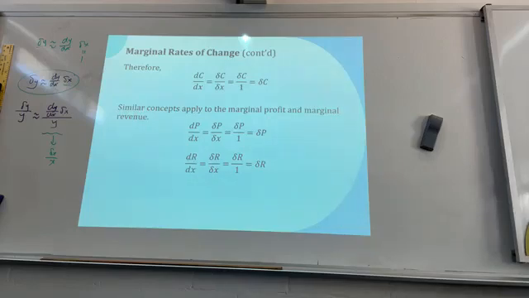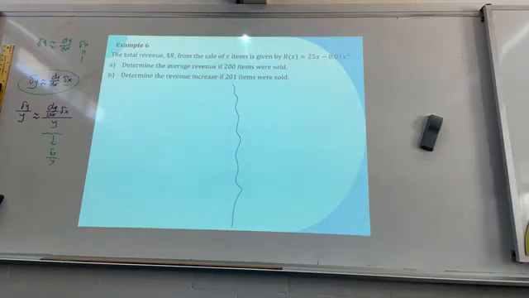All right. Next. So let's have a look at this. The total revenue for the sale of x items is given by that. We're just talking about revenue. Don't worry about cost. Don't worry about profit now. So determine the average revenue if 200 items are sold. So what do you need to do? Average is dy dx? No. What is average? Average is the whole number divided by 200. R200 divided by 200, so the average revenue per item. We're talking about now per item. You need to look at 1.